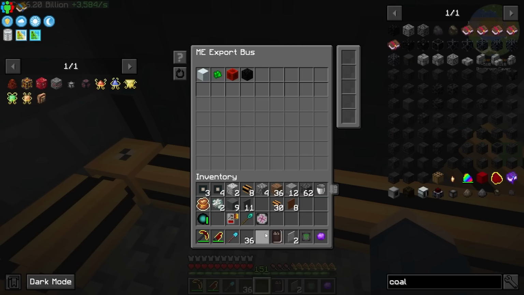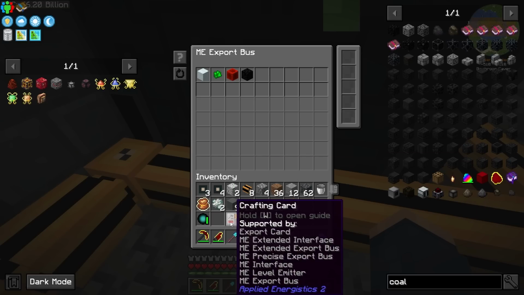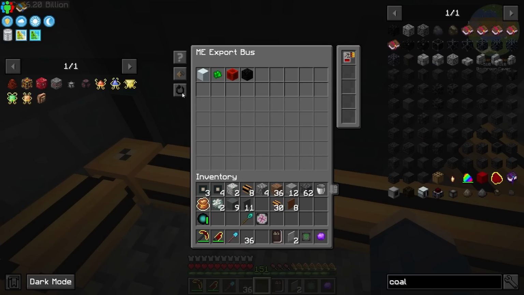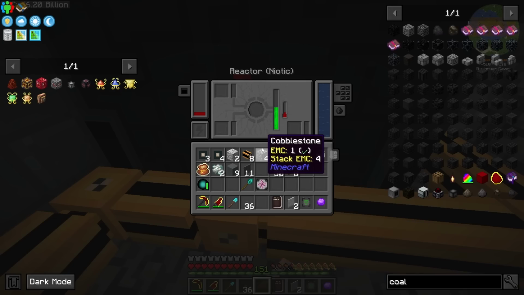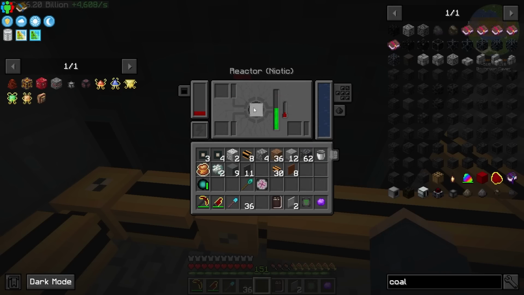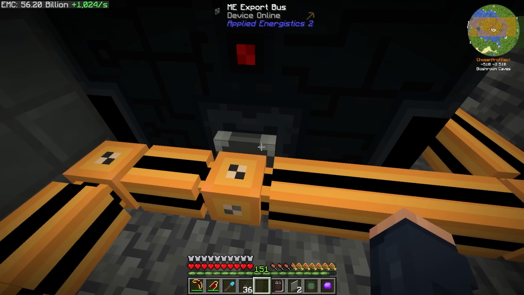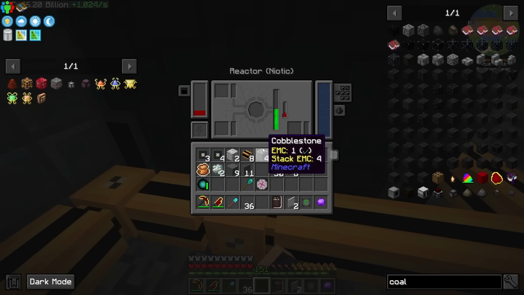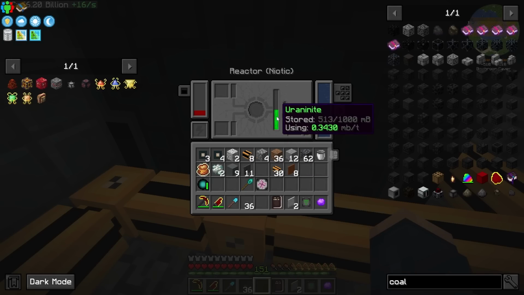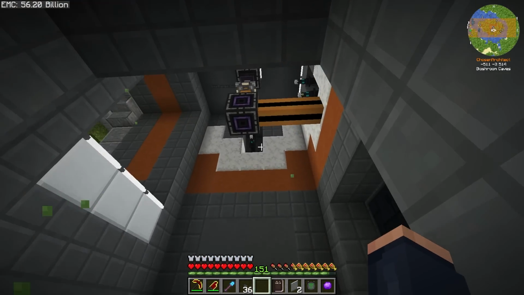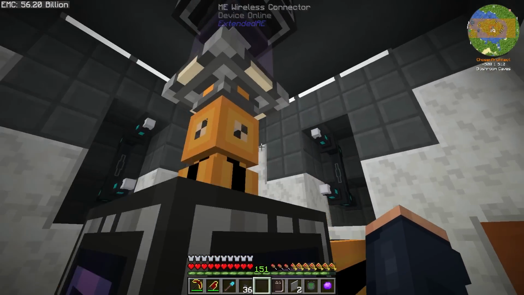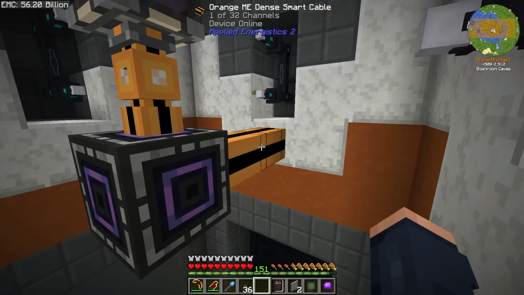So all of these are going to get exported, but we do need to make sure that we can auto craft these two items right here. And the way we do that is if we do not have it stored in our system right here, then it will go ahead and force an auto craft to take place. And when that happens, it should automatically send those items in here. So this is automatically going to start working. This is pretty slow. It's going to ramp up without acceleration cards. So we'll see that the uraninite is going to start going in, and once we start to actually need those items, it should force the autocraft to happen here.